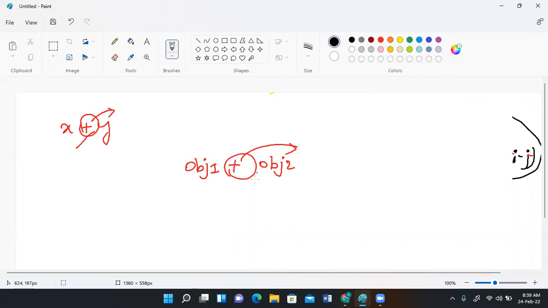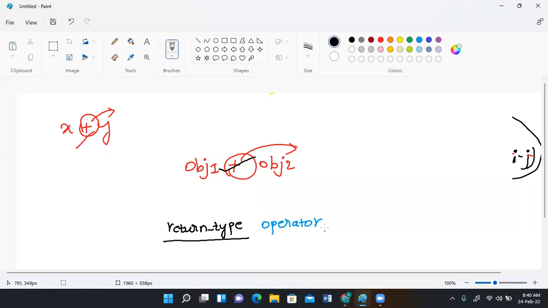The syntax of an operator function is: first the return type, which in plus will be integer if you are adding two numbers, or whatever, we'll see later. Then the operator keyword, then the symbol for which we are creating this operator function.